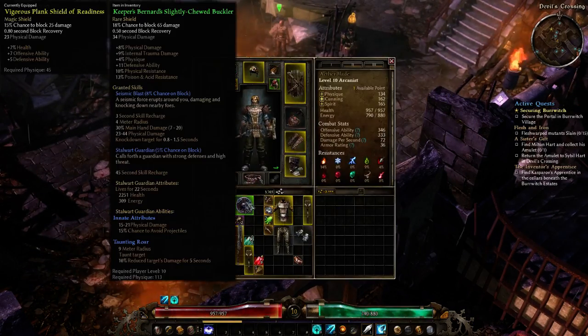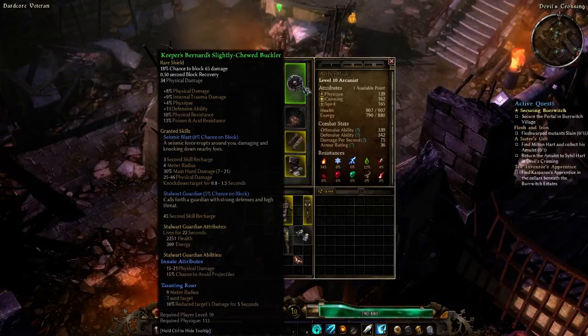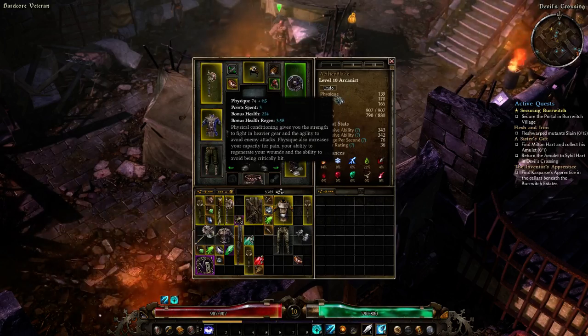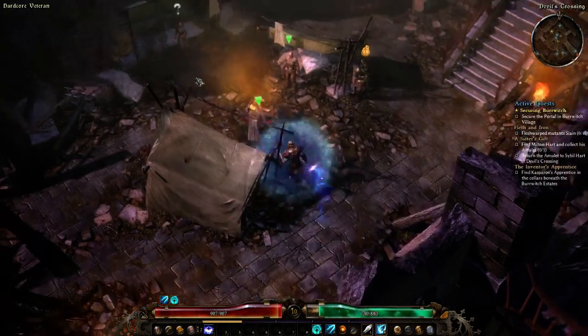Now I should be able to equip this shield. That's going to be really good. Again, it looks like I'm downplaying Physique, but remember, once we start adding the Soldier Masteries, that's going to go way up.